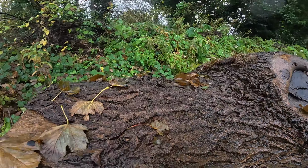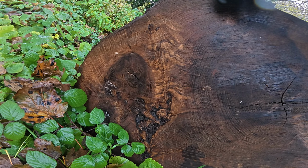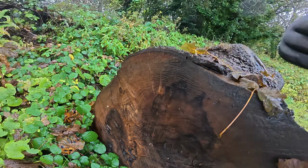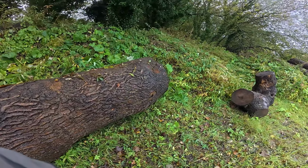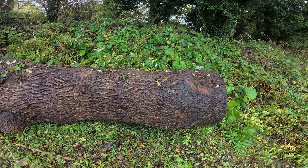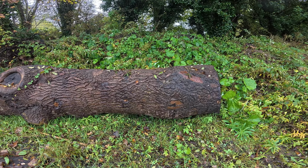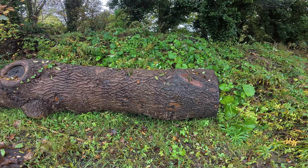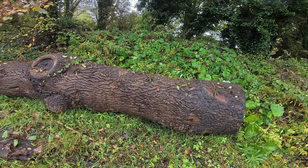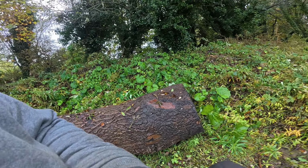Yeah, it's got a couple of bad spots there. The good old ash dieback. But what I might do is cut it down into a 4 foot section. Sorry, I need just over 4 foot, and then see how it looks, and then see what we can get out of the rest of it.